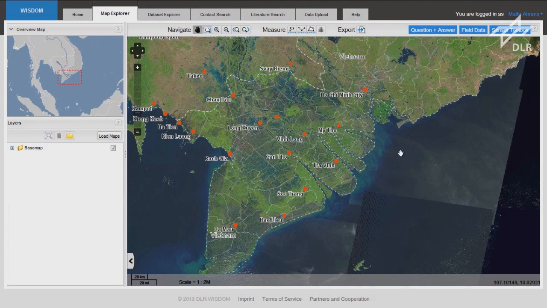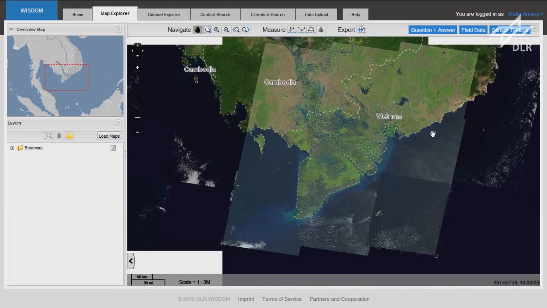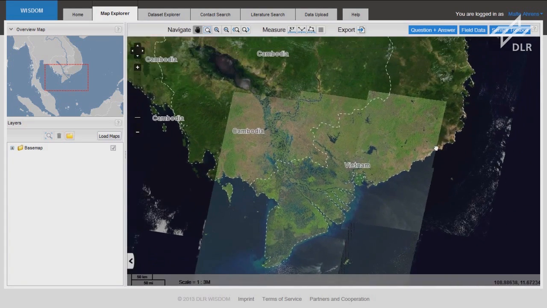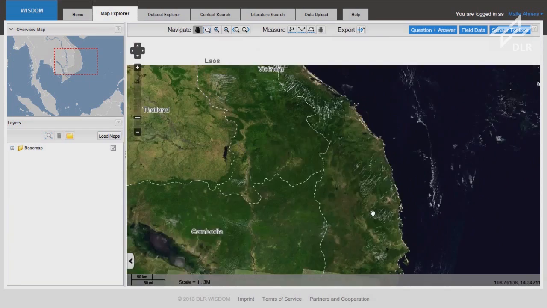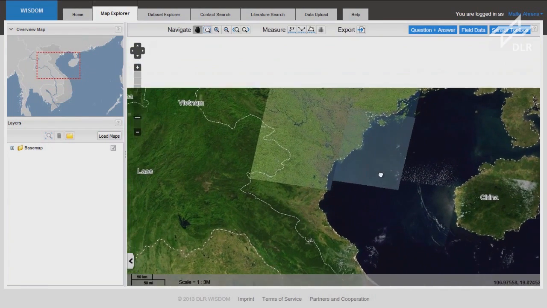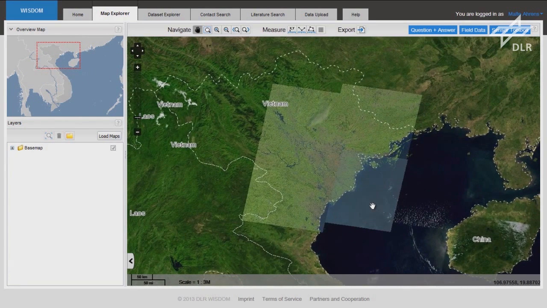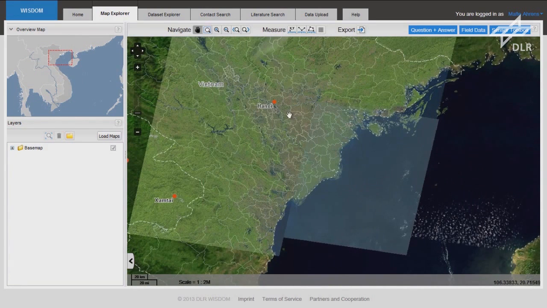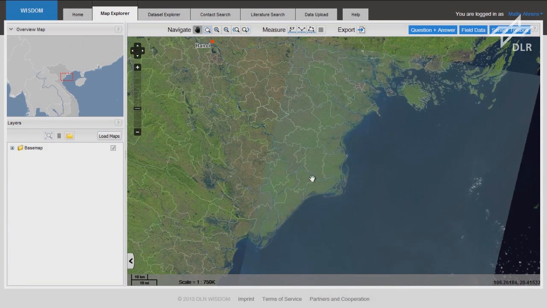In the north of Vietnam, we have the so-called Red River Delta. I zoom here, up along the coast. I am panning along the Vietnamese coast, close to Hanoi. We have the Red River Delta. I zoom in a little bit. Here is Hanoi. The delta of the Red River enters the ocean here. And also for this delta, we have data inside our system.